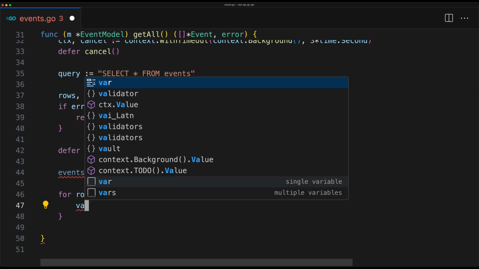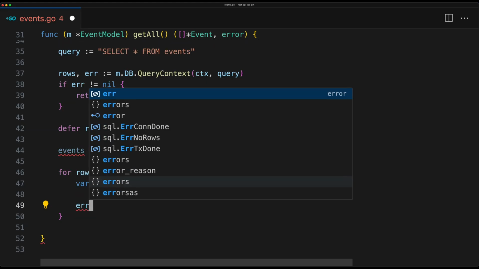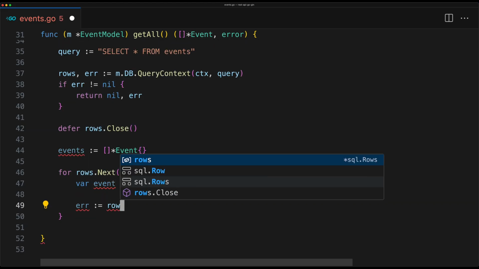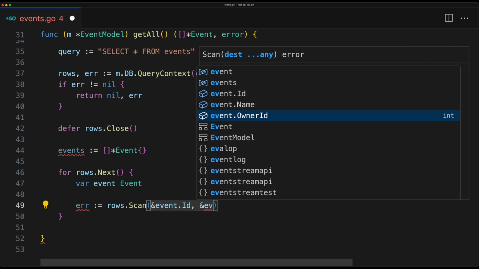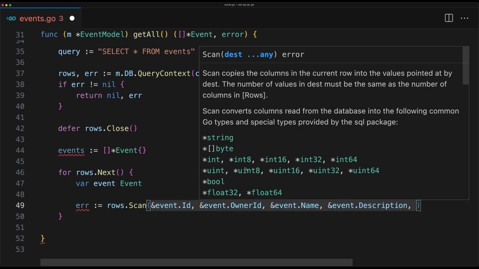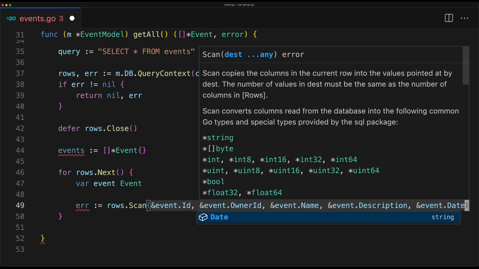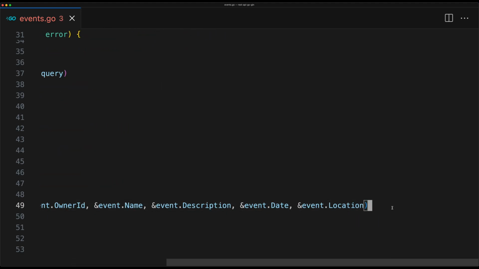We create an empty event, a var event, and say error and set that to be rows.Scan. And here we will pass event ID, owner ID, name, description, date, and location.